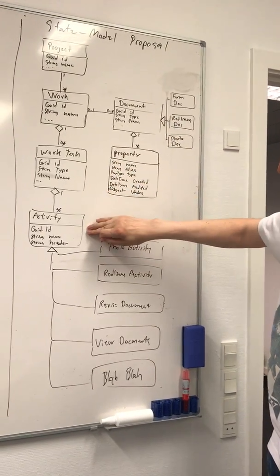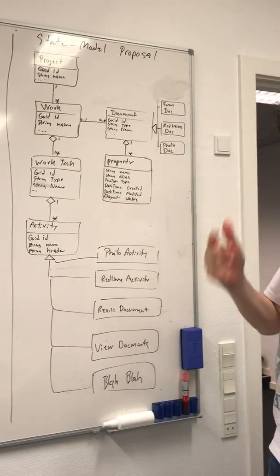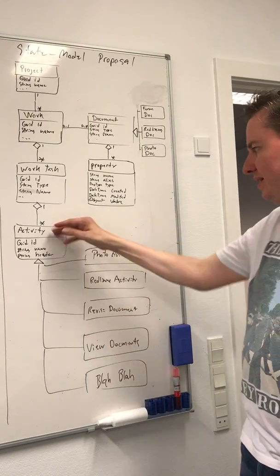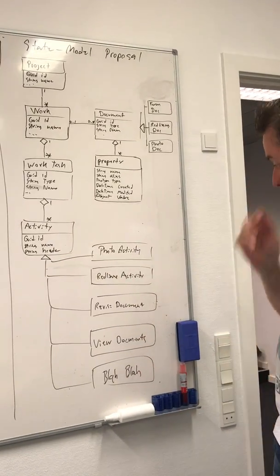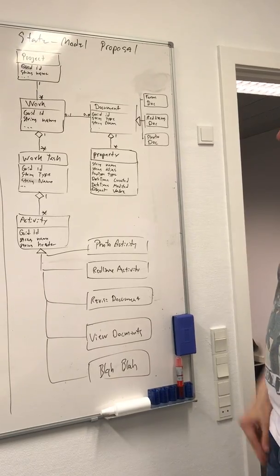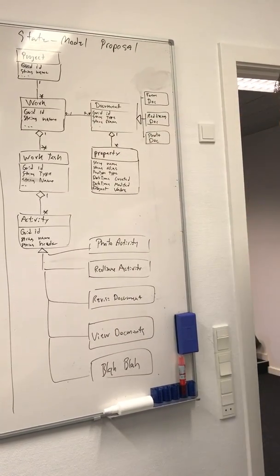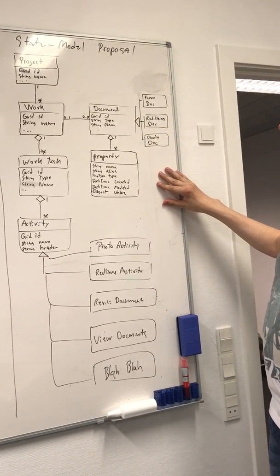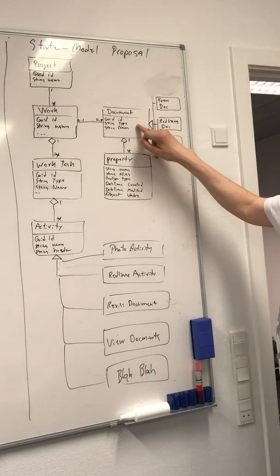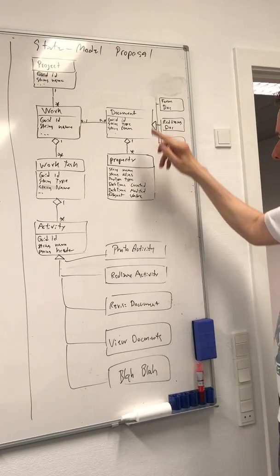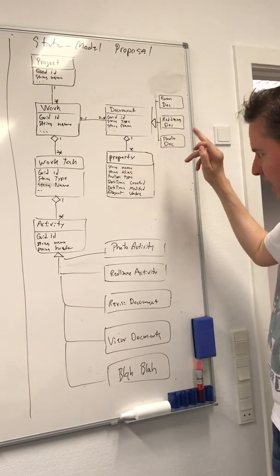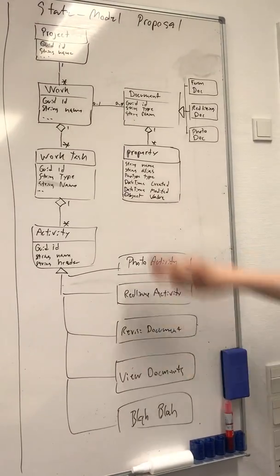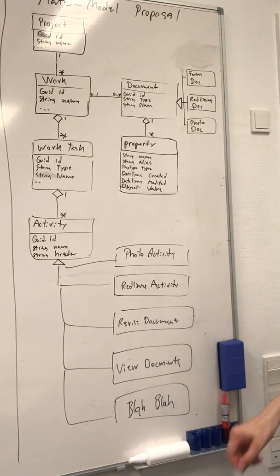And then we have the activities for each work task. We already implemented some of that, and I imagine there are different types of activities here. And the document, actually this is a more important one. I'd like to create a generic type of document, basically just a list of properties. Each property has a name and alias and type and so forth, and also when it's created, when it's modified, and of course the value, and maybe some other attributes, I don't know.